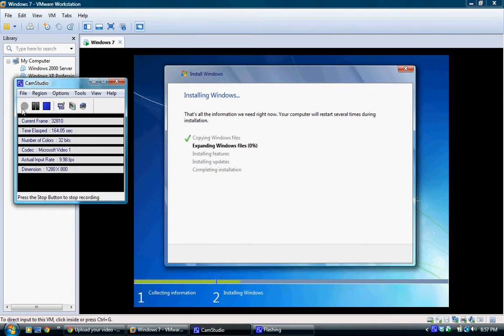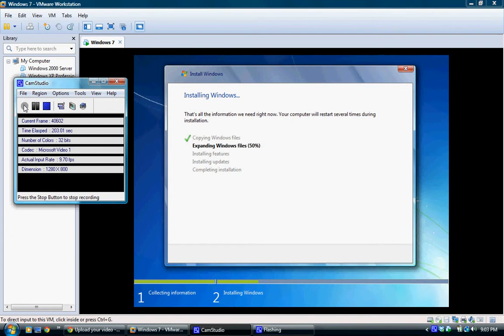Alright, got the copied Windows files. Now it should be expanding the Windows files and opening them up. And then after that we'll be installing them. 1%. Alright, we're about halfway through the expansion.